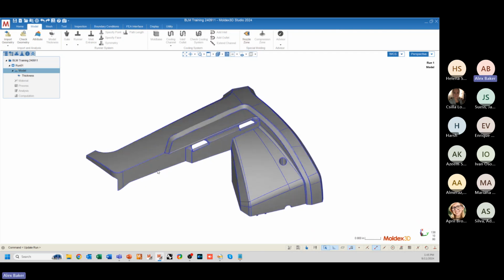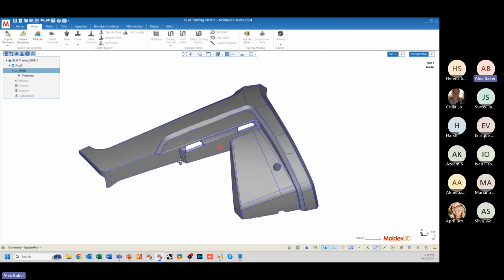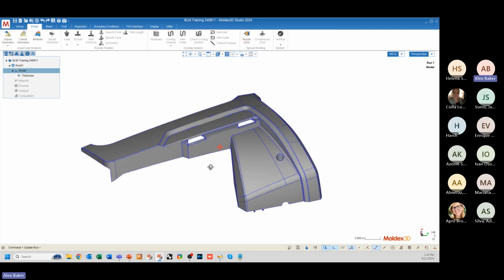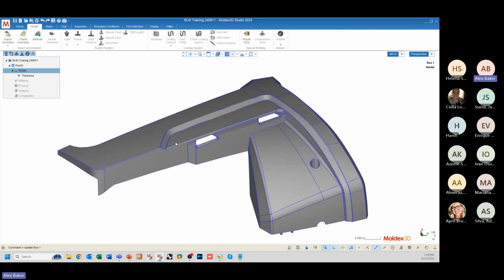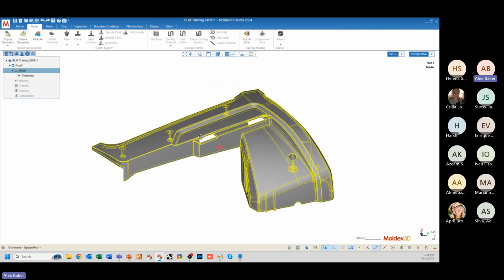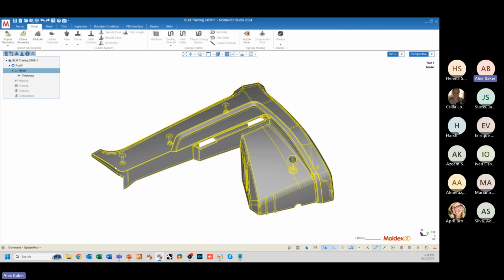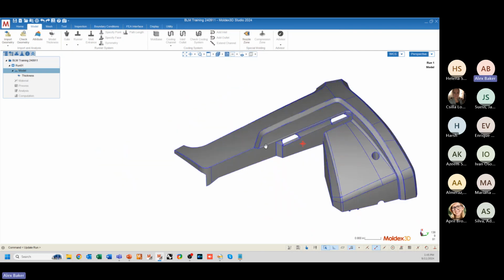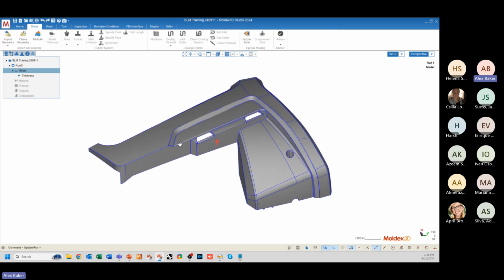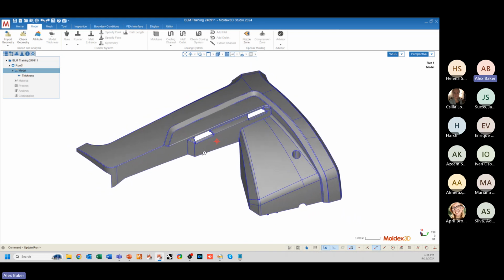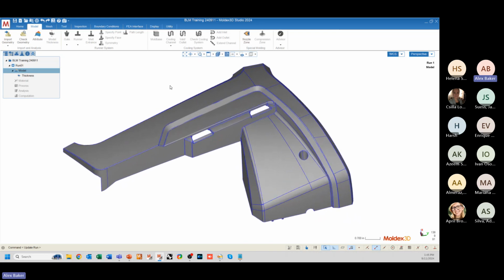Just as a short overview, like I said, right-click drag is typically going to be a rotate. You can also use the middle mouse click button to rotate as well. If you use the middle mouse scroll, that'll allow you to zoom in and zoom out. Left-clicking on an object selects it, turning the feature lines from blue to yellow. If you hold the Shift button on your keyboard and right-click drag, that will allow you to pan the model. And if you hold the Control button on your keyboard and right-click drag, that will allow you to zoom in and zoom out. It's a little bit more of a controlled zoom in and zoom out based on the centroid of the part.